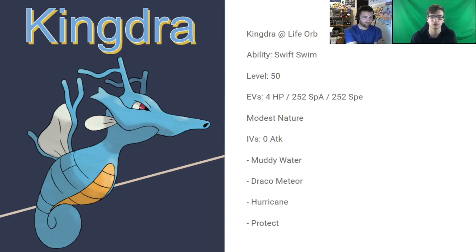Now, for the moves here, we have Muddy Water, which is a great spread move, STAB move. Draco Meteor. Again, you could run Dragon Pulse, but I feel like Draco Meteor is just a better, more consistent move, especially when you Dynamax, it just does more damage. And then a new addition to this generation is Hurricane, which helps you with the Rillaboom, Amoonguss, all of those scary grass matchups. So, really cool Pokemon to pair with Politoed.